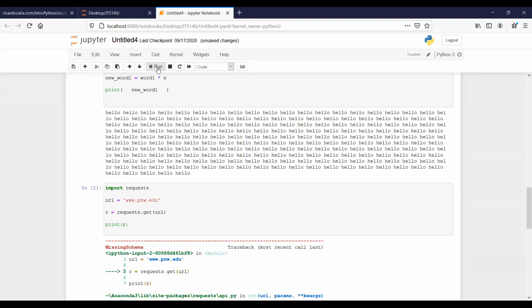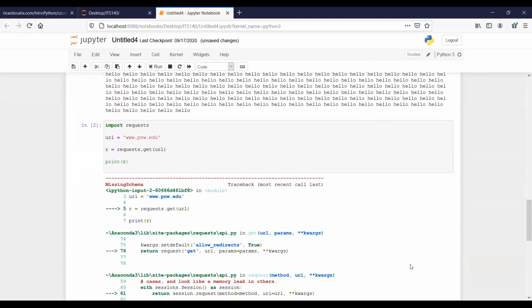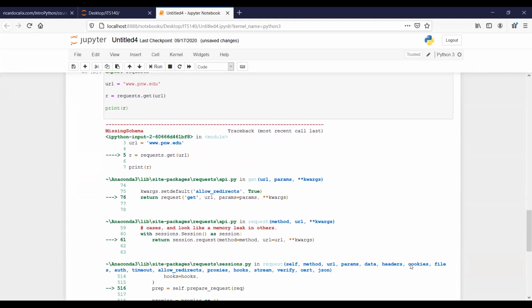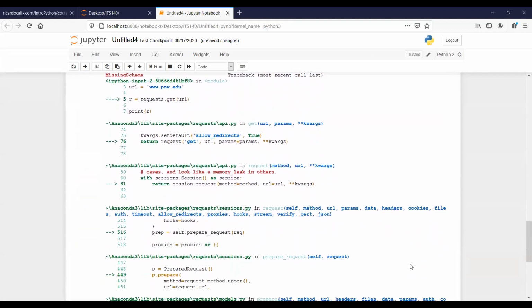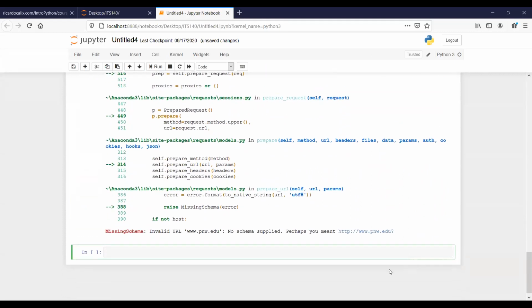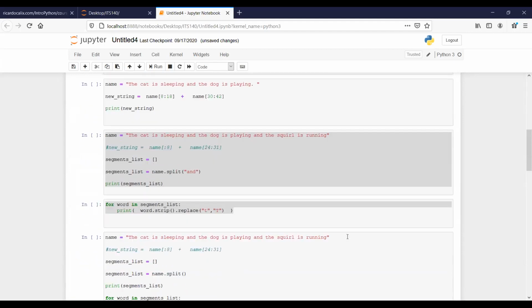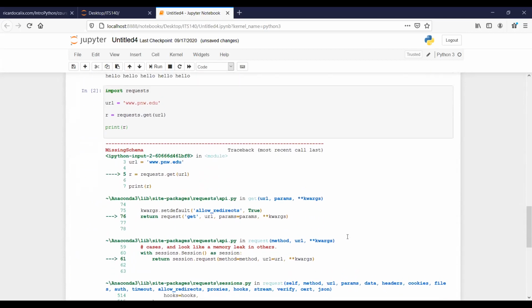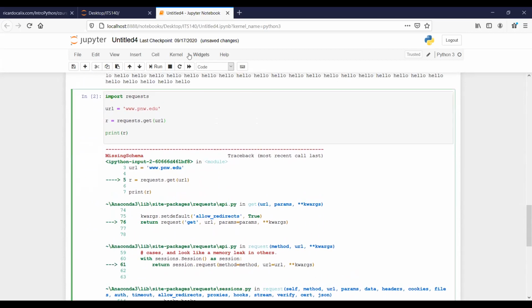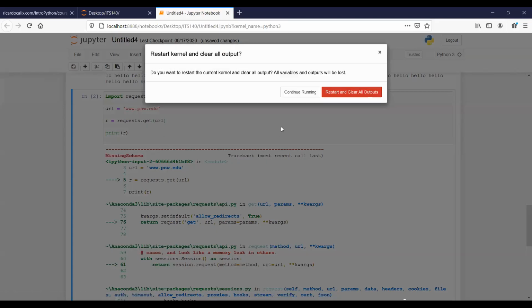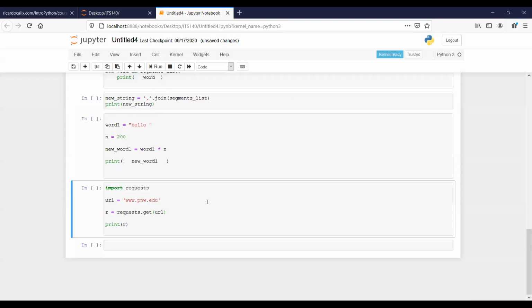If I run this one, it gave me an error, didn't like it. What's the error? Oh, okay, maybe I needed to provide the protocol. That should be easily fixed. HTTP, like that. Let's try this one.